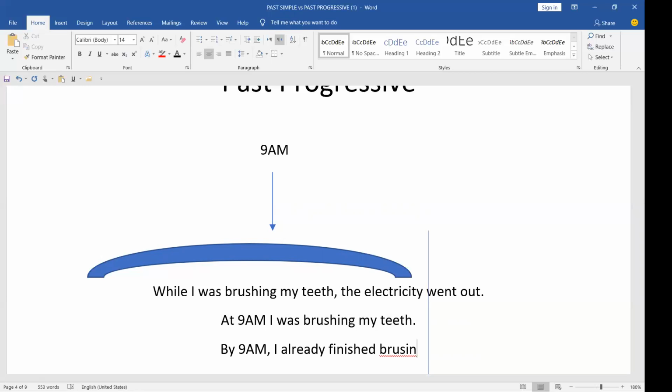אני צריך פה, I almost finished מה זאת אומרת by 9? I almost finished my homework. By 9 I already finished my homework. אני כבר סיימתי את שיעורי בית שלי, אוקיי?